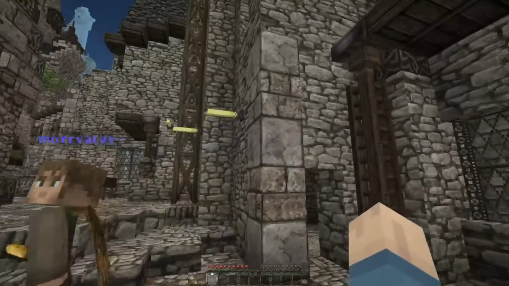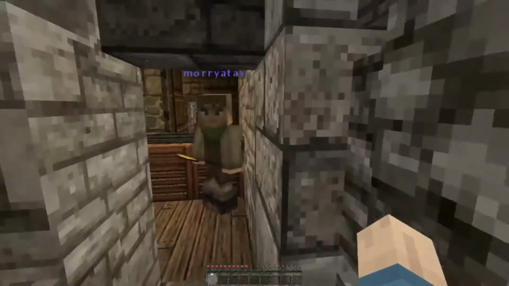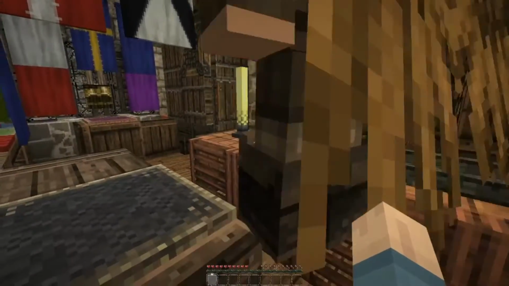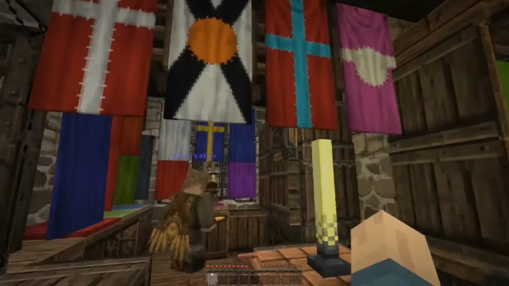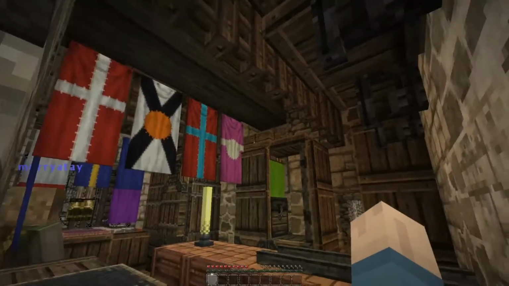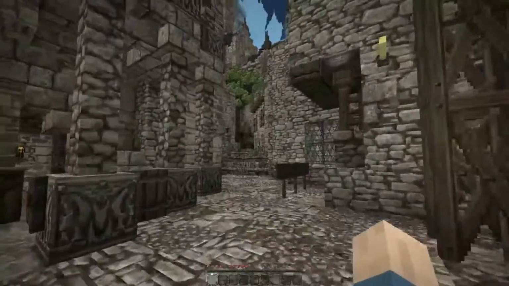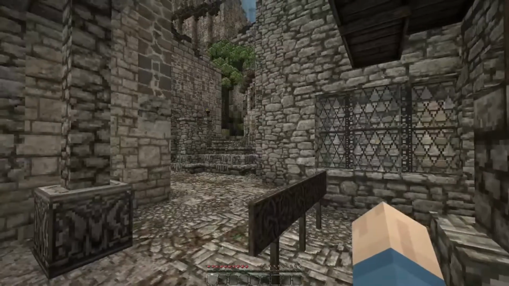Yeah, so here we've got a tailoring shop with various fabrics for sale. Oh, that's really nice. Man, nice banners. Really nice banners. They're much nicer than vanilla. Yeah.